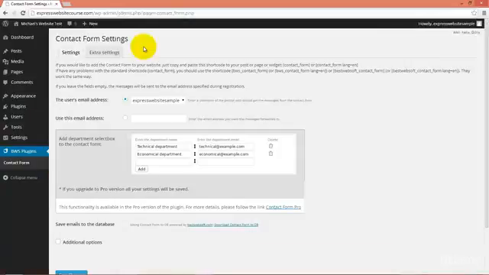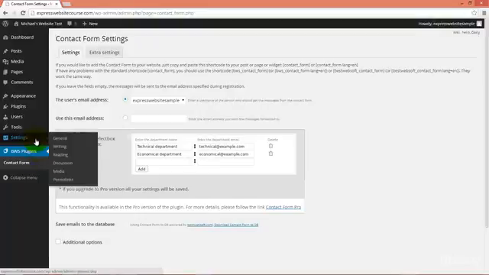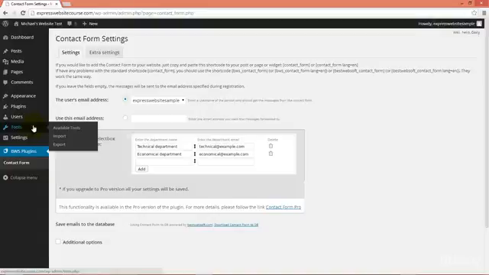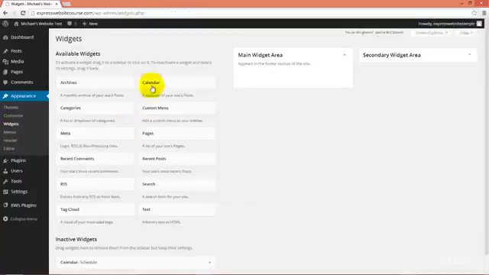Your new tab or link to control your plugin can show up in different ways. It can show up as its own tab, such as in this example, or it might be under your settings tab and you'll have a new option here. It could also show up under your tools and be an option under here. Or it might even show up under your widget section as an available widget. Where your new tab or link shows up to control your plugin totally depends on where the plugin author decided to put it.